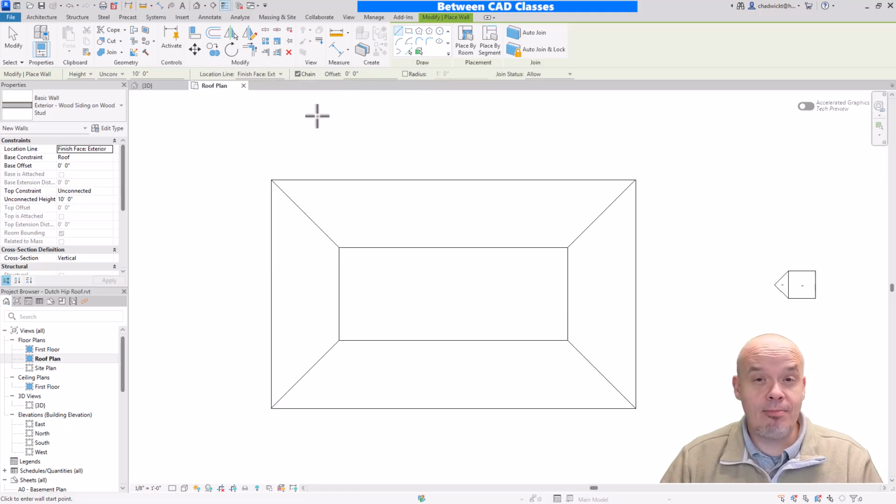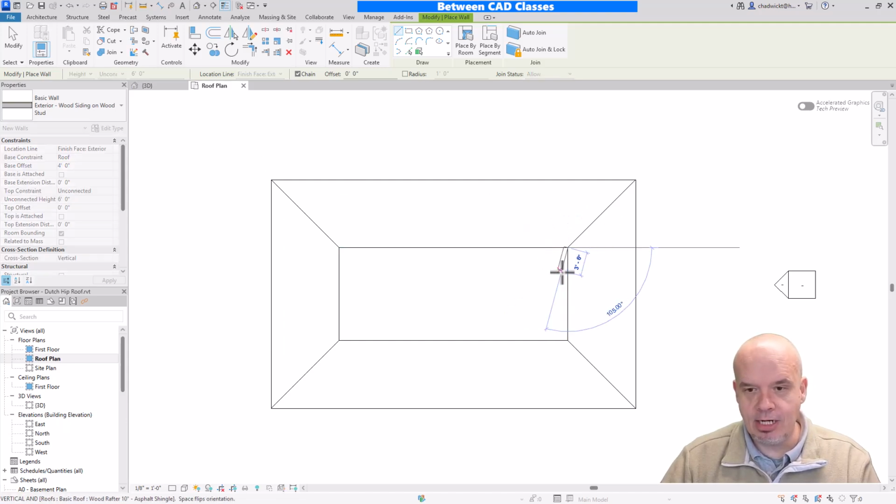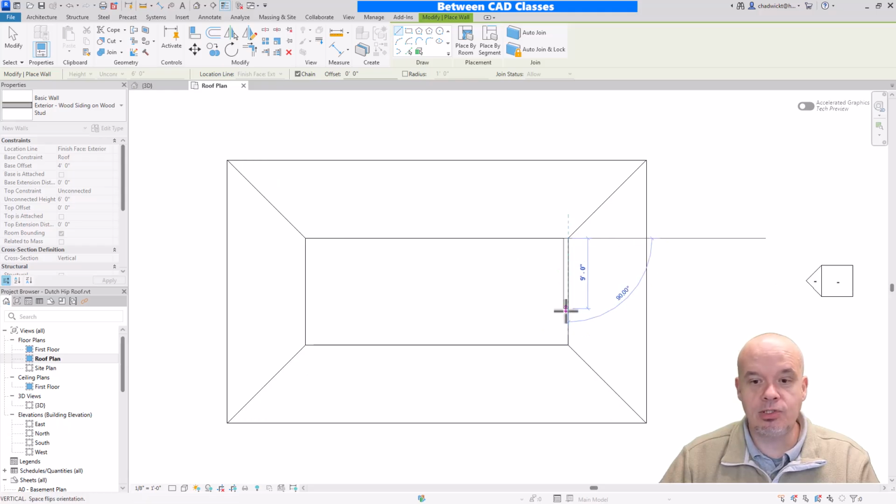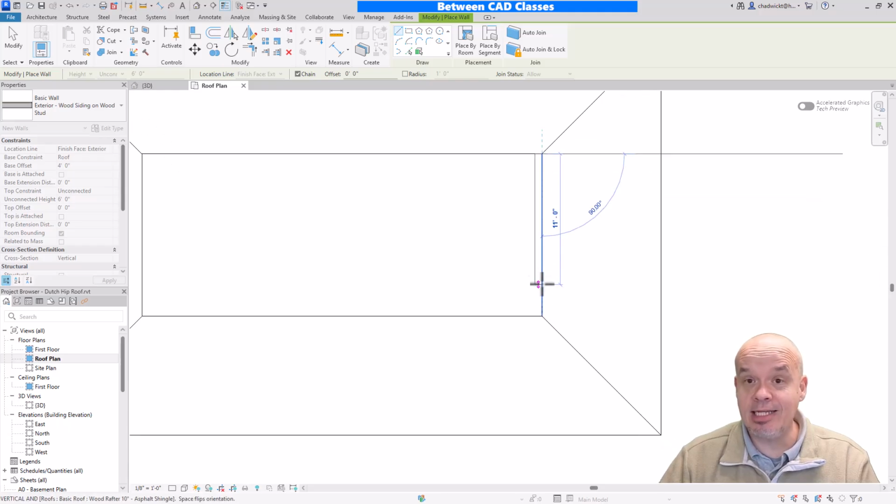And then remember, I'm now 4 feet above the roof level. So I'm going to change my base constraint. It's currently at roof. I'm going to go ahead and put in a 4-foot offset there. And it's going to create 10-foot tall walls. I'm going to adjust this to 6 foot. The truth is, eventually I'm going to attach it to the next roof, so that value isn't quite that important, but I'll go ahead and set it at 6 feet now. And now I'll go ahead and come in here and draw my walls. So remember, I should be lined up on the exterior surface.